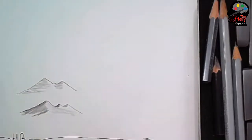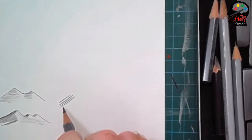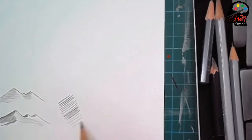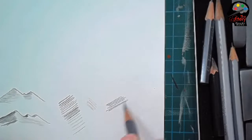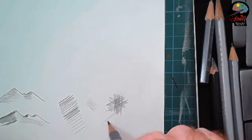You've also got other options of shading. There's something known as hatching, which you can do with the mountain actually, and works in pen. So hatching is where you go in one direction. The closer the lines are together, the darker it looks. The further apart the lines are, the lighter it looks. And of course you can go in the opposite direction. Another thing you can do is cross hatching, which is the same as hatching, but you go in varying directions, and the more directions you overlay, the darker the area gets.